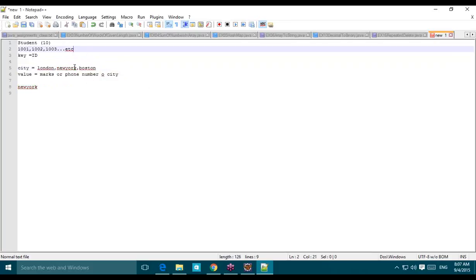Take any example: 001 in London, 002 might be in London, 003 in New York. Of the 10 students, a few might be in one city, so I want their list. In this way you can search the students.